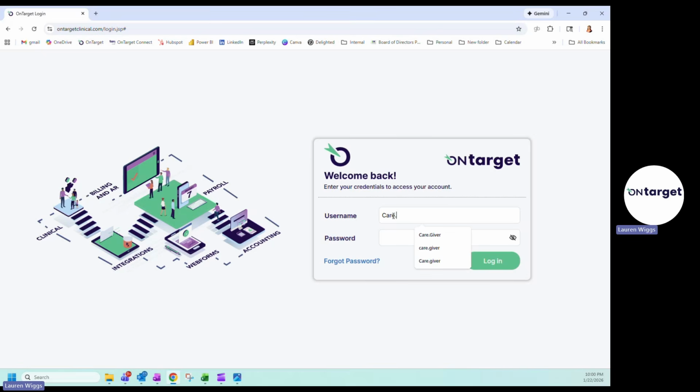I'm going to use the same username information we used on the mobile app, and especially to highlight that these are the same applications, just different navigation. So we have lots of users who will go back and forth between their mobile app and the desktop, depending on where they are in the situation and what work they need to accomplish. I'm going to click log in.